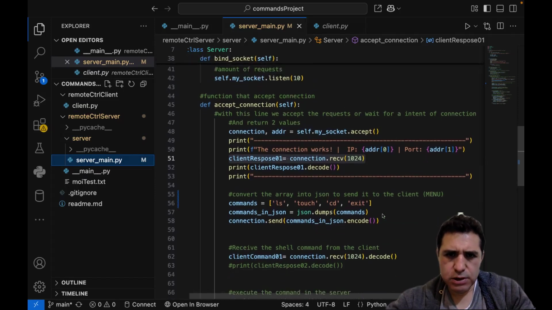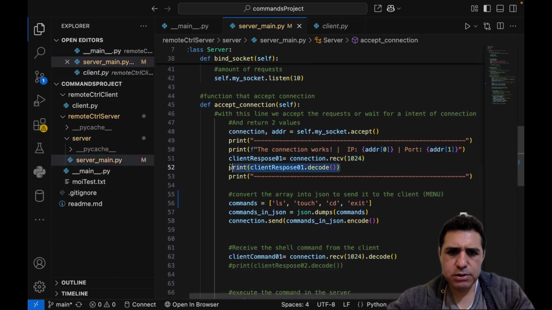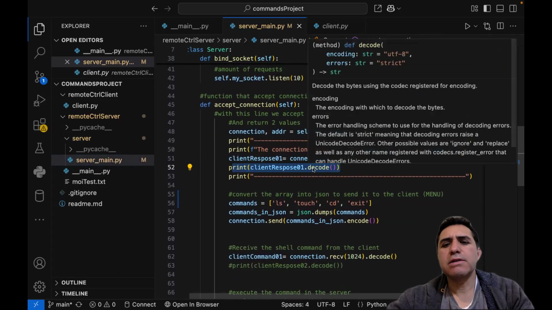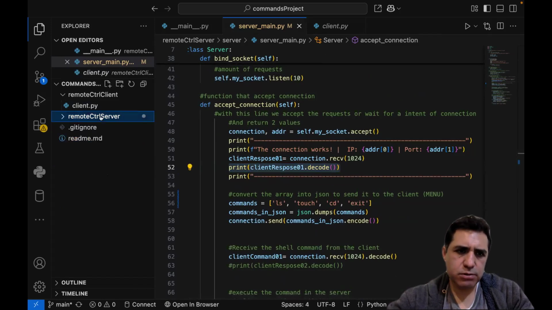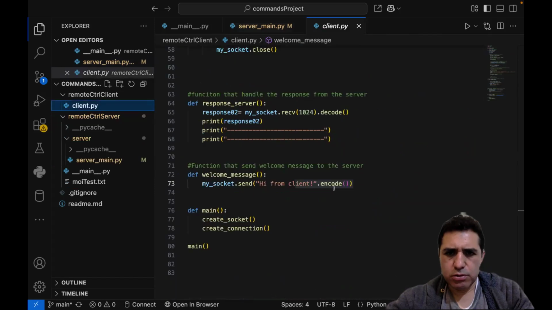As you can see, for example, this is the response of the client, decoded and then printed: the decoded message, "Hi from client."